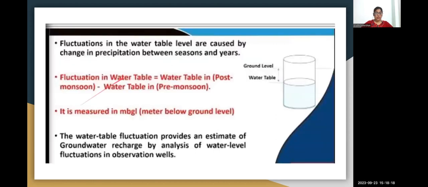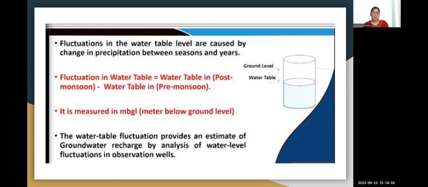Okay, moving on. Fluctuations in the water table are majorly caused by the change in the water level as a result of the precipitation that occurs during monsoon, and how much the water level goes up during the post-monsoon period. So the apt period to check the water level is before the monsoon happens and after the monsoon happens, because during the monsoon season there will be accumulation of water in different ways. So it is not an appropriate time for measuring the water level. Pre-monsoon and post-monsoon periods are the appropriate times for checking the water levels.